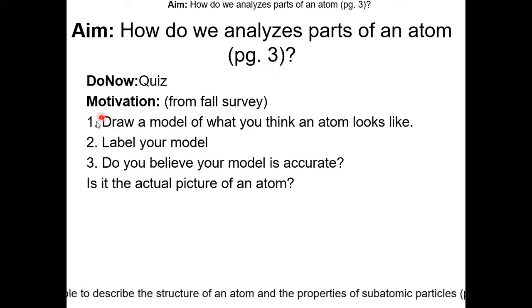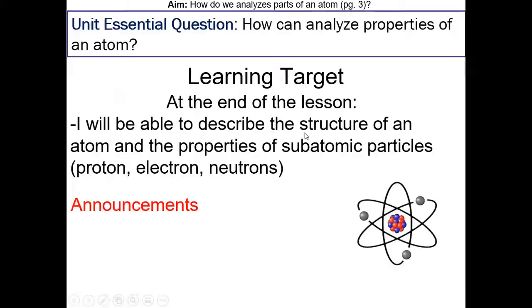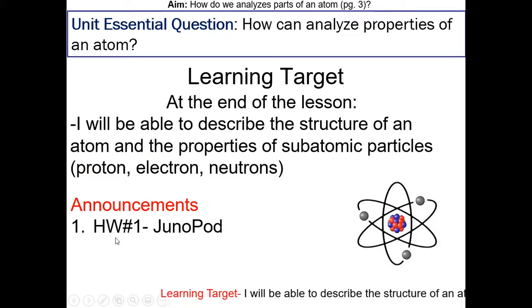I want you to answer these questions of the motivation so you can then compare it with the information I'm going to tell you in this PowerPoint. Learning target: at the end of the lesson, I'll be able to describe the structure of an atom and the properties of the subatomic particles: protons, electrons, neutrons. For homework, it will be number 1, which will be a Jupyter-based assignment based off of this lesson.